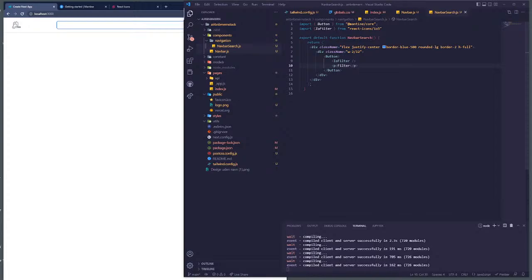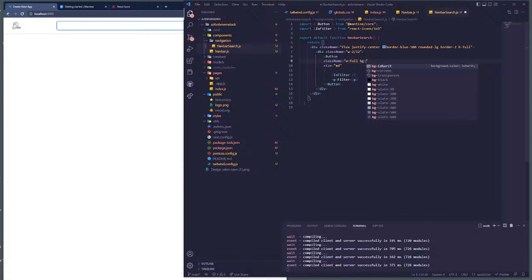So what do we do now? Now we probably want to style this button. Let's say size first, medium. Let's say we can work with opening anything. Let's say class name. Let's give the width to full. Let's say BG black maybe. Yeah, that's fine. Or some other blue, maybe cyan.